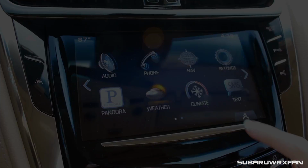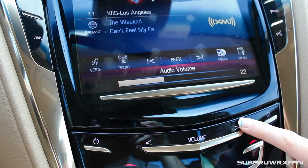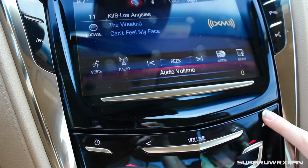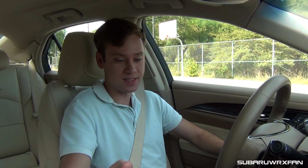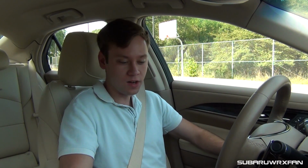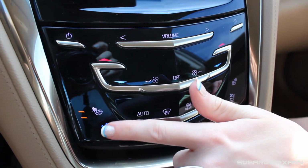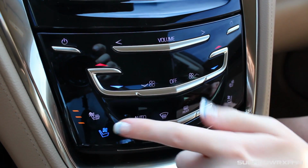You know, this volume slider down here, you can either press each side to go up one by one, or you can just do a slide and just swipe back and forth to do quicker changes, and that works pretty flawlessly. I mean, every single time I do it, it registers, and it's fairly accurate as well. So I really think it's great. I don't know why people complain about this, because I love it. It's really cool. And all the other controls for the climate and the seats and whatnot are all very nice as well. And just, yeah, overall, I think it's really well done, very logically laid out and easy to use, and I think they did a great job with it.